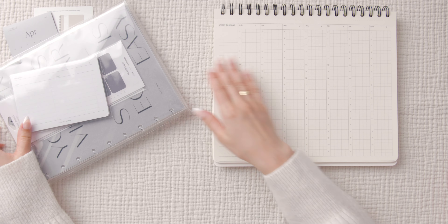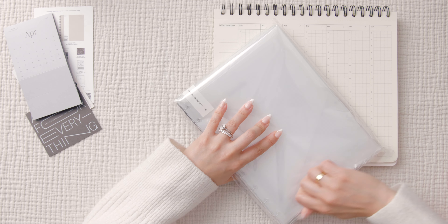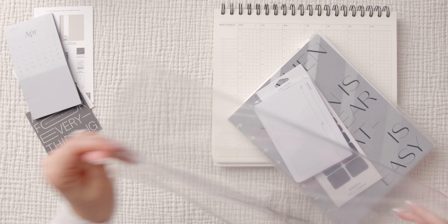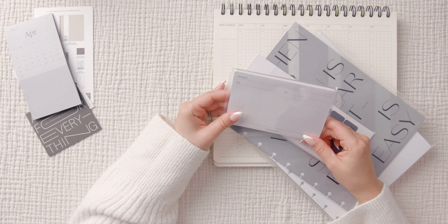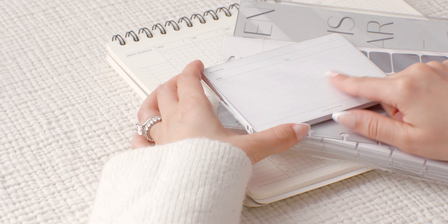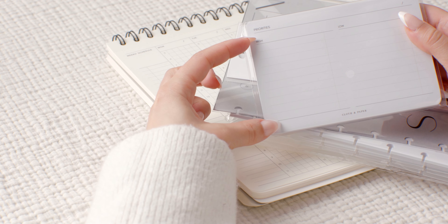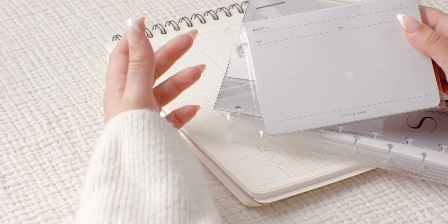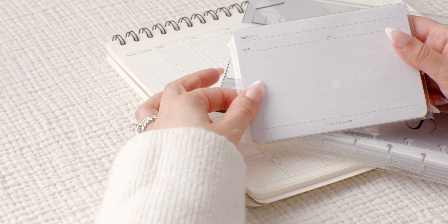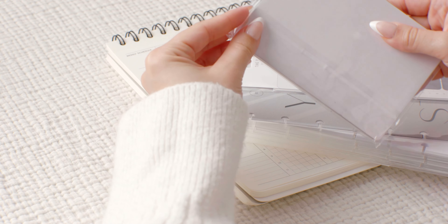Let's open this — there's a ton of goodies in here. I have so many pads of paper, but I could use another one. I've been helping my husband prioritize his tasks for the day, so I think I might start using these for him. It's a priorities list — you have all your high-priority items on the left column, maybe your bigger projects that take more time, and then the low-priority items on the right — things that need to get done but maybe not by end of day. I like this so much.